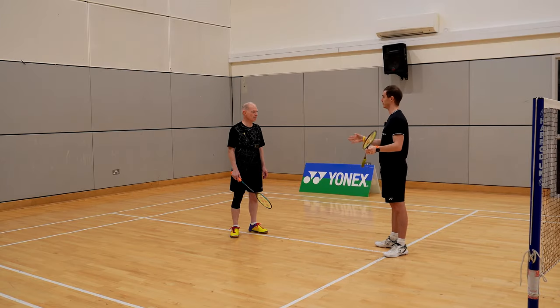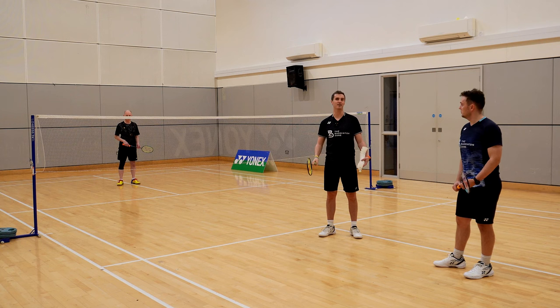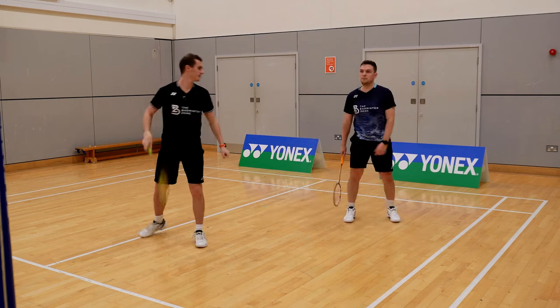So Pat, for this first routine we're going to look at a shot coming into your forehand side in the mid court. I want you to hit a straight drive down the line, then a block is going to come towards that. The focus is on pressing forwards and being as aggressive as you can coming in, and then you'll either play a straight kill or a soft net shot. Both pairs are in attack formation with one player in the mid court and one at the net. Pat is going to hit a forehand drive into space and it's all about how he reacts and presses forward after that shot.